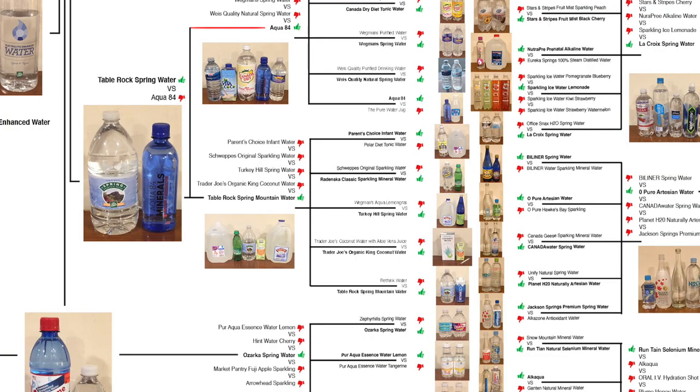I want to keep this kind of short and sweet. I'm going to go ahead and just eliminate Table Rock Springs to begin with. There's kind of a tiny, microscopic, minuscule, plastic-y taste to it — I think it's a cheaper plastic than the other containers. I have to eliminate one, and I think this one had an easier time making it this far. It was up against a lot of sparkling water and waters in big one-gallon containers, so it had kind of easier competition. This is the third place winner — still a great water, but that's out.